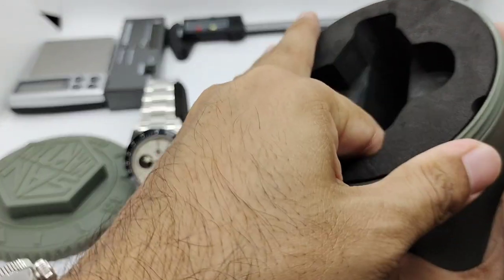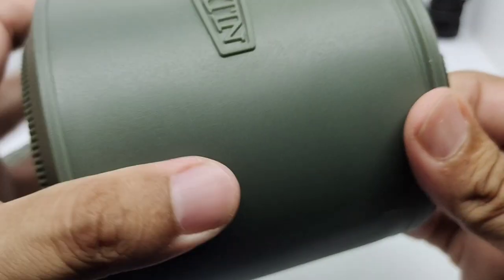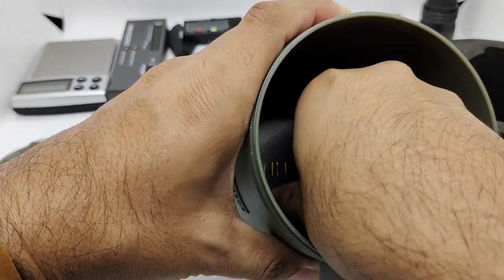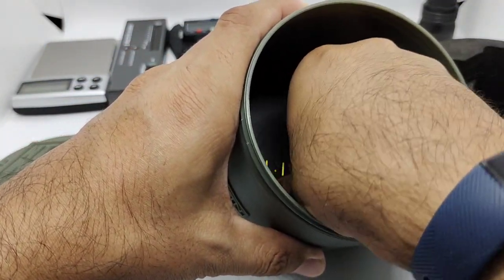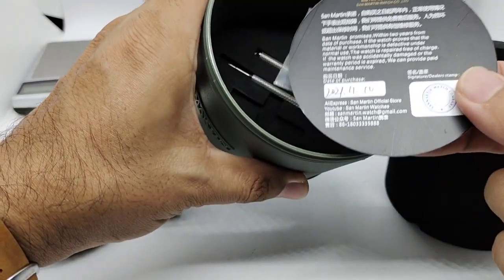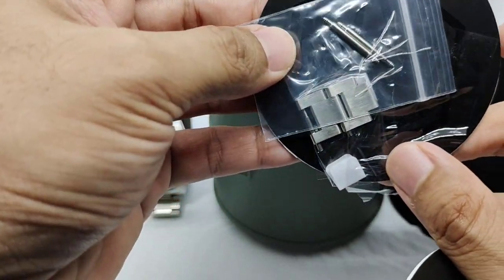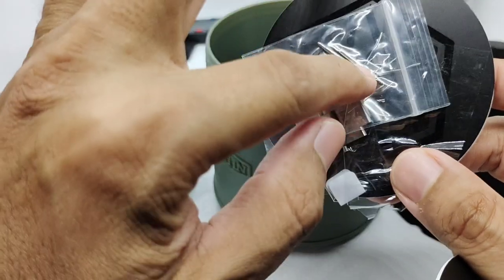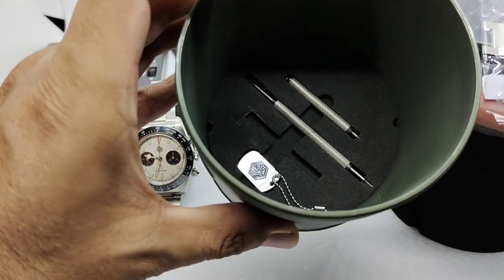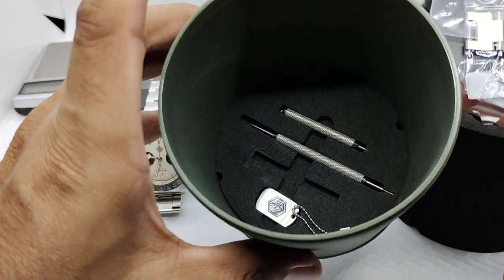So we have this nice foam thingy here. Well, let's just take it off and see what is inside. So we've got the usual stuff. We've got manual instructions, a warranty card with a 2-year warranty, and I've taken off two links out of here. They have given me an extra spring bar there, and we have your usual spring bar removing tool and also a screwdriver.